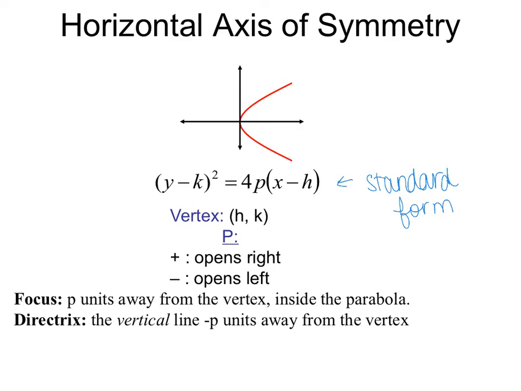And then this can also be facing, like, open to the left as well. So you can have an open to the right and an open to the left. Now keep in mind, these are not functions, right? This would not pass the vertical line test. We're looking at them more as a conic section because circles are not functions and ellipses are also not a function. So these are just ideas and ways that we can input information on a coordinate plane. So again, you have a focus and directrix with a horizontal axis of symmetry. So pause the screen, copy it down, and then we're going to do some examples.